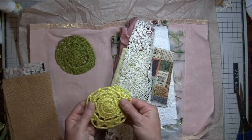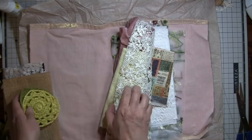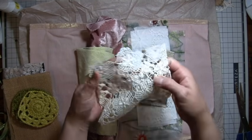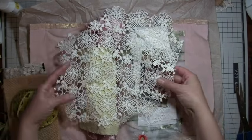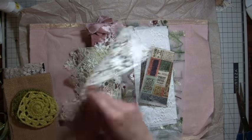These are neat. Look at those. They're super soft. And then this pretty, pretty doily, piece of doily. Those are so fun because you could cut out those flowers if you wanted to.